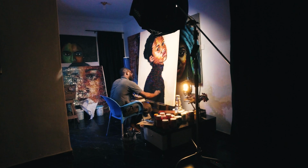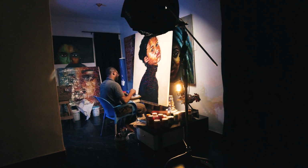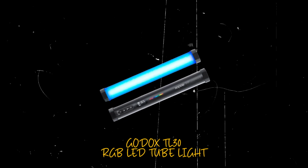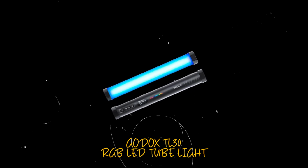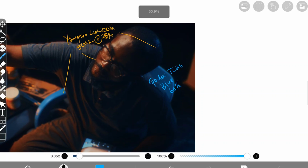And we had the backlight, which also served as a moonlight coming through the window just right behind the subject. It's a Godox TL30. It's a tube light which was set to blue at 60%. And it was just coming right behind him like so.